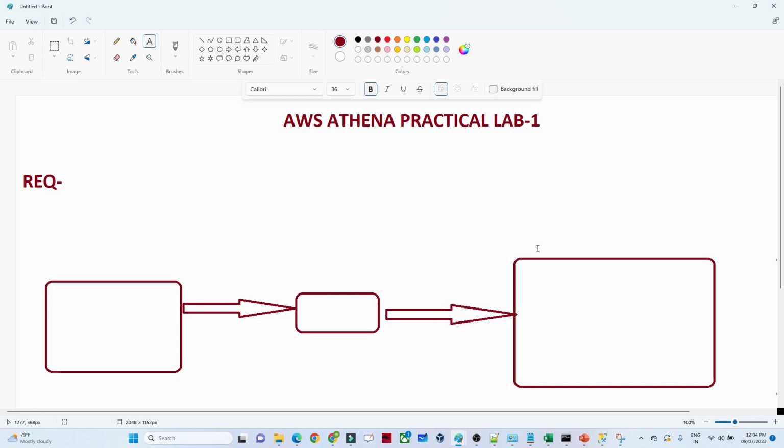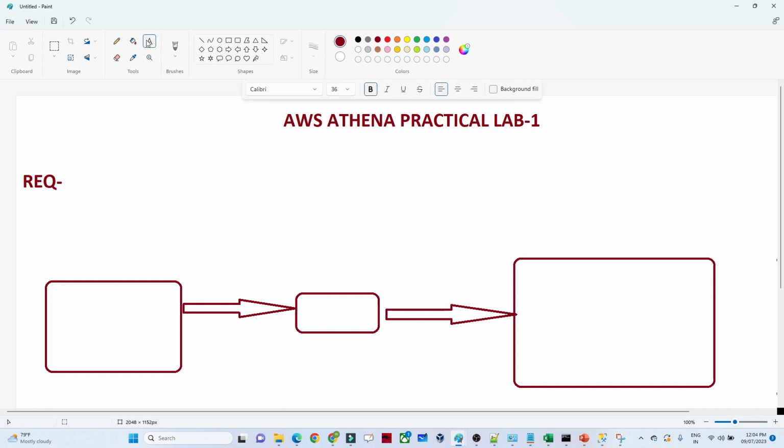So for example, suppose you have a file that is available in your AWS S3 location in your storage account. Now your requirement is you want to do a query on top of that. So with the help of AWS Athena you can do it directly. The advantage is that it is serverless. So you do not have to worry about scaling and all. AWS itself will take care of all the infrastructure things. Now let us try to do a practical and understand more about it.